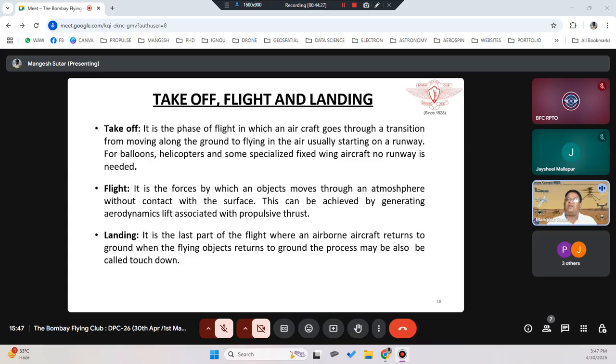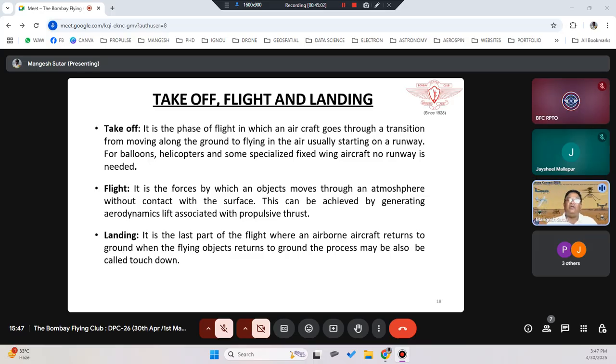Okay, so it will start running on the runway, and at a particular angle, when the angle is created and enough thrust is being generated, your airplane will take off. Normally, since you are sitting in a cabin, you will not know what the pilot is talking. Okay, so there is a point on the runway which is called V1. As it crosses the V1 point on the runway, the aeroplane has to take off. It cannot stop, so it has to take off and go into the air.